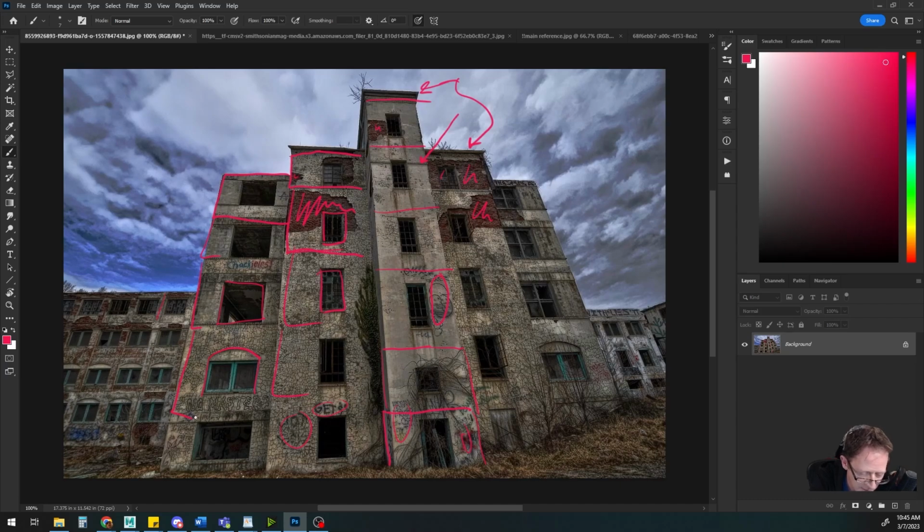These guys over here, you can't really utilize these too much unless you just had the individual windows, but we can repeat certainly this part of the building. And then of course we have the foliage going over there. We have trees. That's all Unreal stuff. So that's a good example.